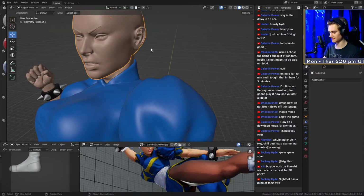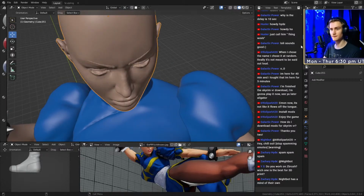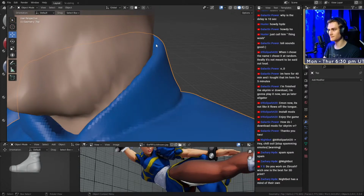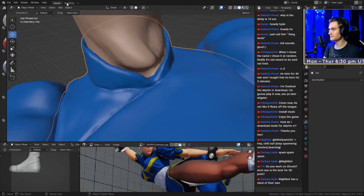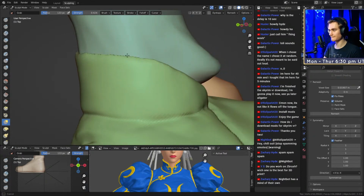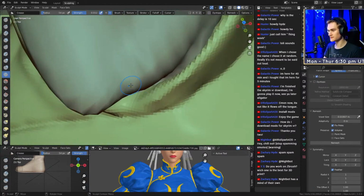We don't even need the head. Why did I bring it back, the head? Wait, what's the head called again? Let's call it head. I mean the legs, aka neck. There you go. So now we can see that it looks better, okay? It's not there yet, but it looks better. Let's clean it up a little bit. I think we need more geometry to finish it, but you know, this is enough for now.